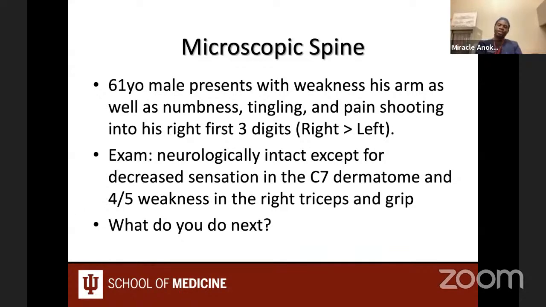So now you're sitting in clinic, you're like, oh, I'm the intern. What is the nerve that goes to the triceps? I got to figure this out. And what nerve root innervates the triceps? So you look at that and you look at it. All right, C6, C7 goes to the triceps, some C8 as well. You go back and try to pinpoint exactly where everything is. The question I'm asking you next is, so what do you do next? Now that you've pinpointed where things are, what do you want to do to confirm that you're actually correct?